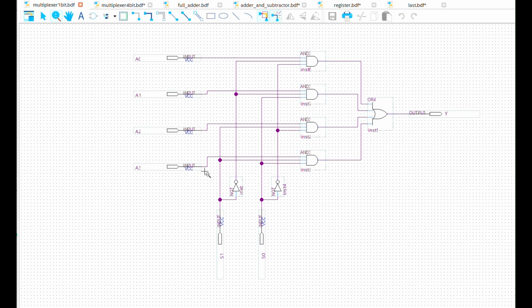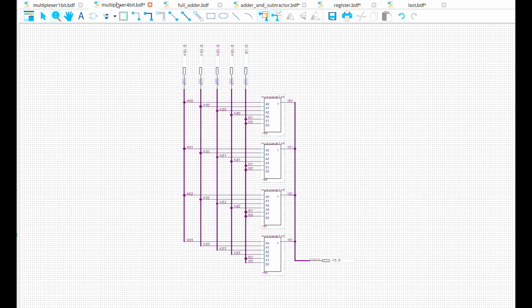Now we have done our 1-bit 4 to 1 multiplexer, and our task is to select a 4-digit number. So we must use this 1-bit multiplexer to implement a 4-bit multiplexer. So this is our 4-bit 4 to 1 multiplexer. I know it looks much more complicated, but it is actually just built by four 1-bit 4 to 1 multiplexers.